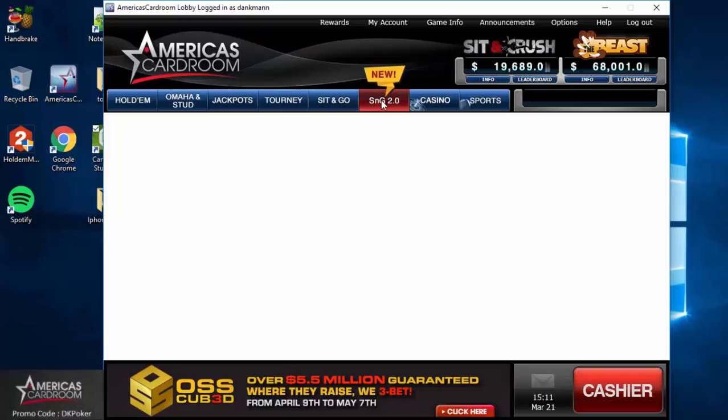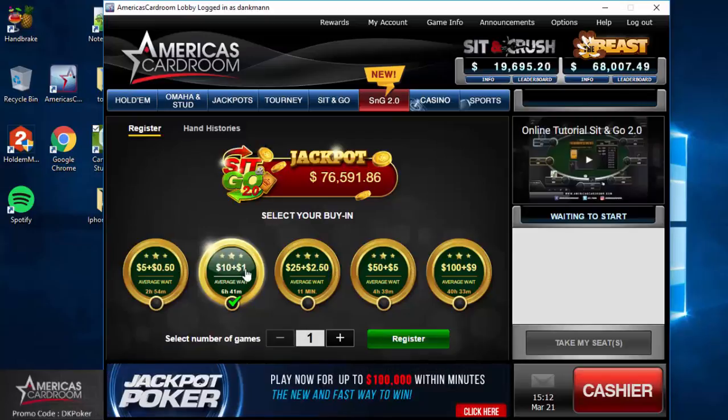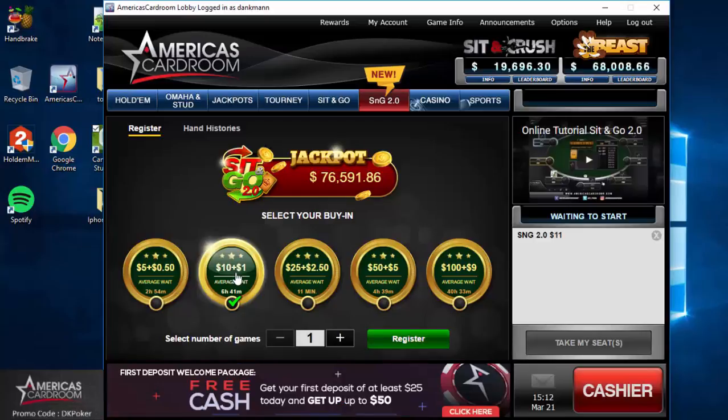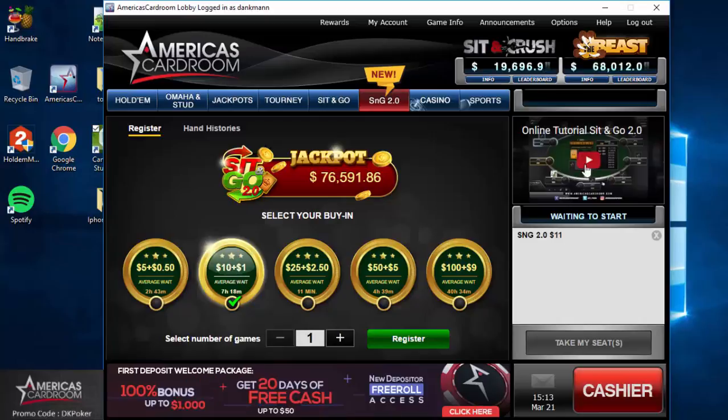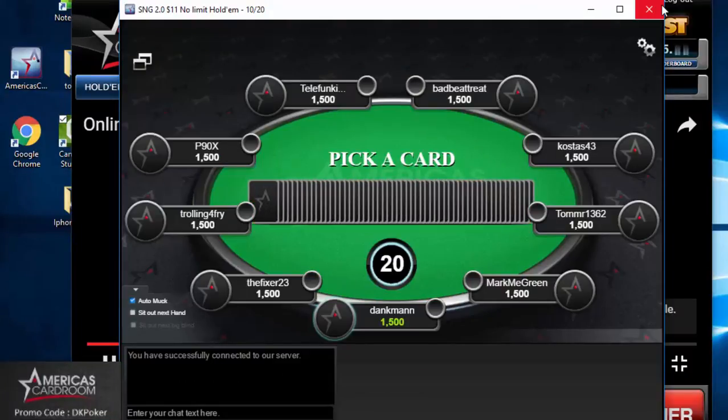Click on the Sit and Go 2.0 tab here. This is kind of cool. It tells you the average wait time at each level. I'm thinking about either a $10 or $25 here. I'm going to register for just the $10 right now, try it out, and maybe do the $25 afterward, depending on how this first one goes. It looks like they have a little tutorial here. I'll pop that up. Ooh, and our tournament is up already. That was not 6 minutes, but I will take it.